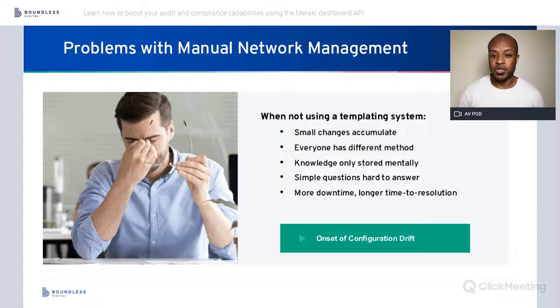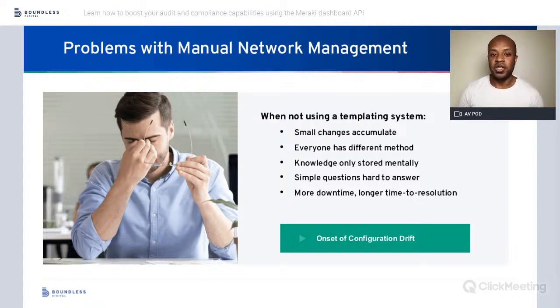This might seem harmless at first, but if we take a step back and look at the consequences, you can see that you could have several members of your team managing the networks, and it's likely that each person has their own individual, unique way of doing things. And that can lead to slight variations across your organization as far as how your configurations are applied. Additionally, each person has specialized knowledge that they've acquired, which is only stored in their heads. It's not codified, standardized, or persisted into any standard format so that others can easily access and share it.